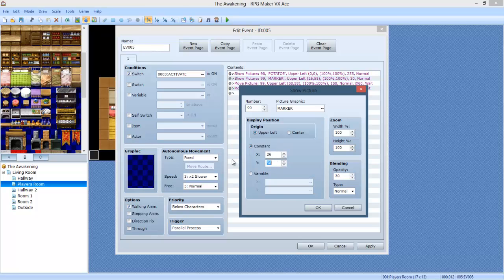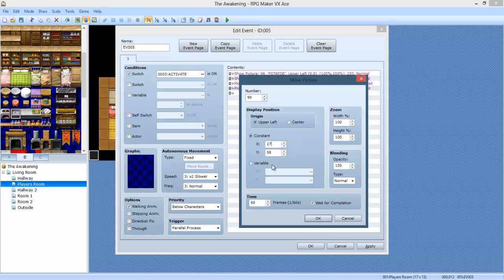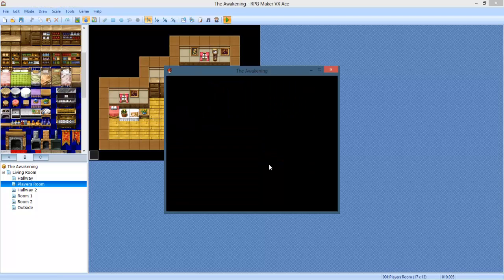I don't know anymore. Anyways, make sure the Y position is the same because we don't need to subtract the height. So, we just need that. So, 26. No, 27. And 26. So, let's go through the intro and test this out.